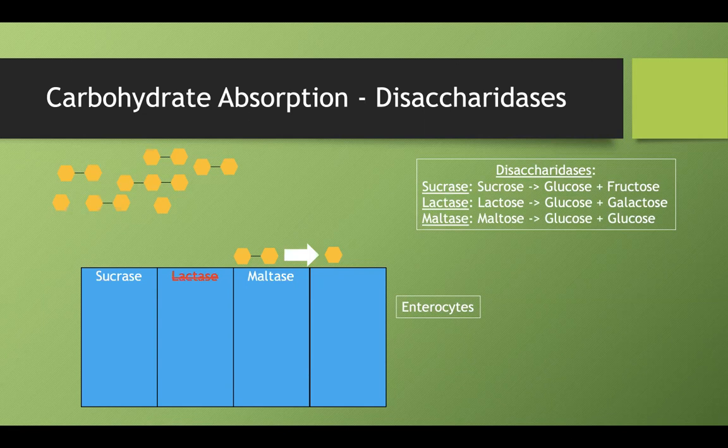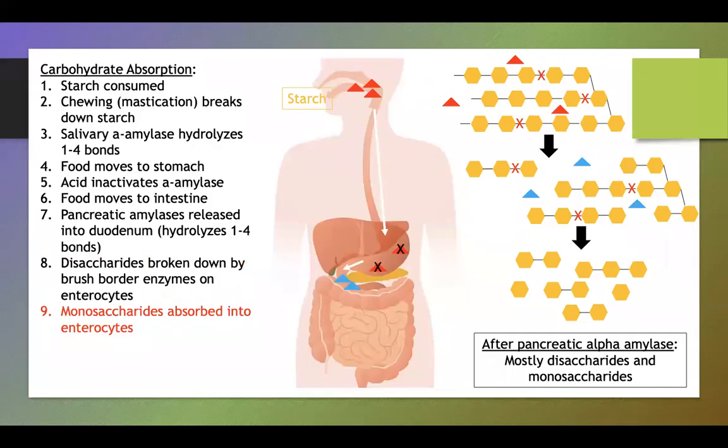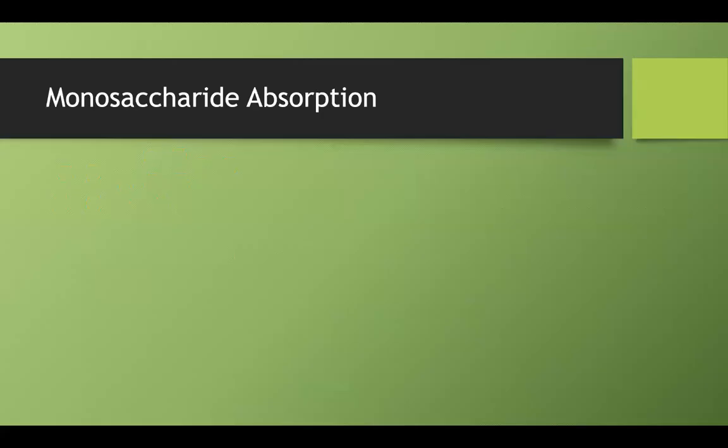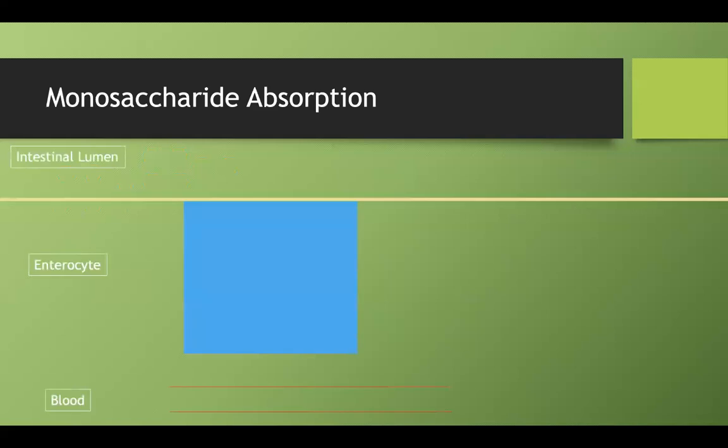And you've probably heard about lactose deficiency, and that's because this lactase enzyme is damaged, and we'll talk about that later on. Let's go over exactly how monosaccharides are able to be absorbed into enterocytes. So if this is our lumen on the top, we have an enterocyte, and we have our bloodstream on the bottom. What's going to happen is that different monosaccharides can get absorbed in different areas.